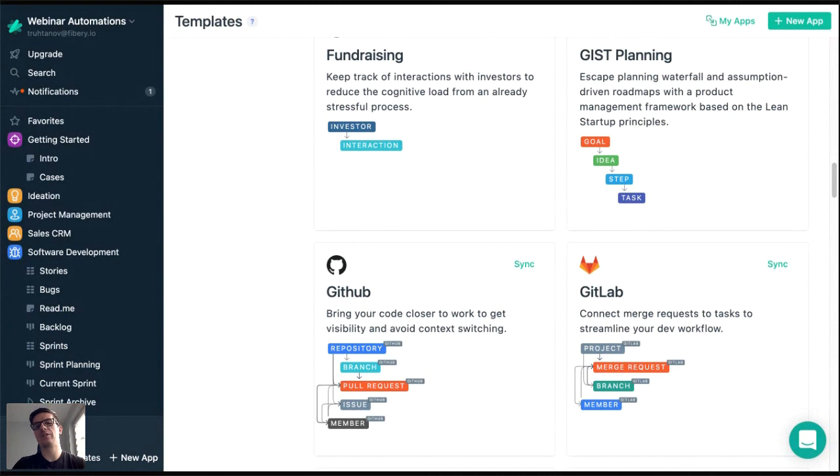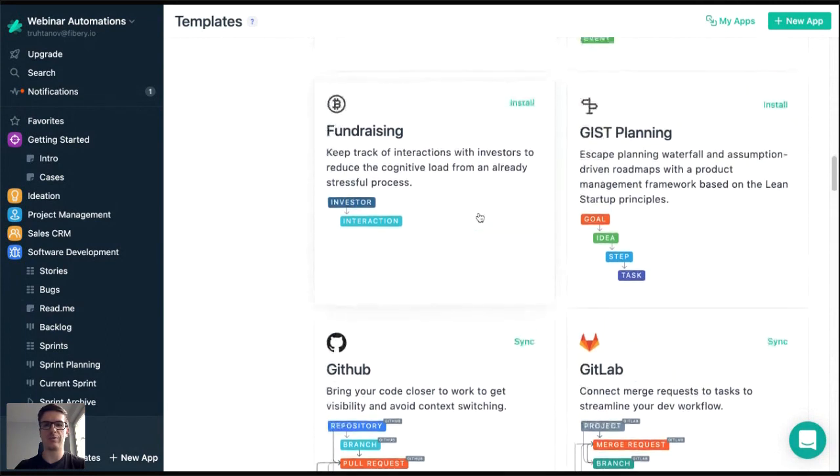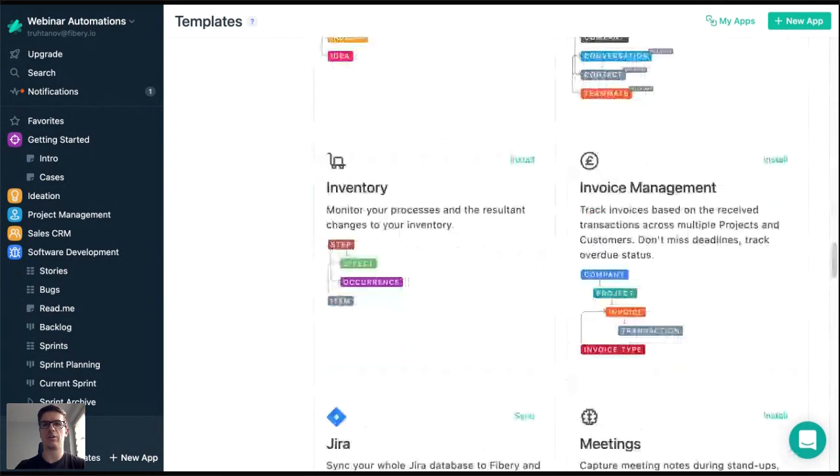We are thinking first about systems that are already integrated into Fibery, like GitHub, Intercom, GitLab, HubSpot. It will take some time. It mostly depends on how many requests it will gather.